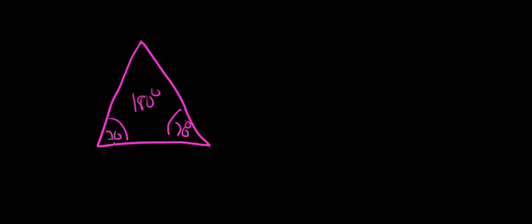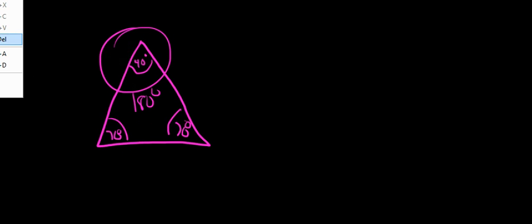Let me put my degrees marks here. So if I have 140 already, then this angle here, even though it doesn't look it, can only be 40 degrees. Okay? So remember, it has to total up to be 180, no more, no less. So you already know 2 of the answers. You just have to figure out the missing number. 70 and 70 is 140, plus 40 is 180, so 40 is our answer. All right, great.